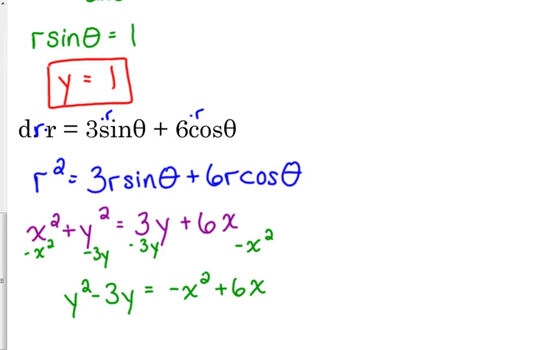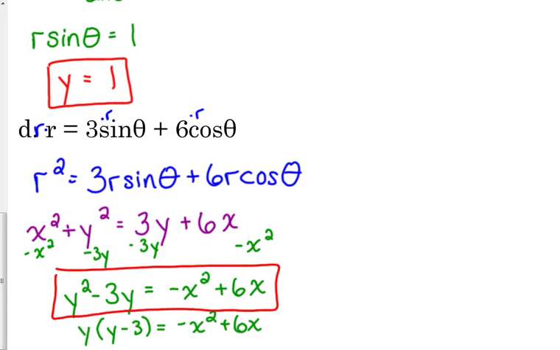Honestly, there's no way that we're going to be able to completely isolate the y. Even if we factor out a y over here, we're still going to be left with a y inside of the parentheses. So this is something that we call an implicit function or equation. It means that y cannot be completely isolated or separated from everything else in the equation. That's really as far as we can take it. We can't get y completely by itself.